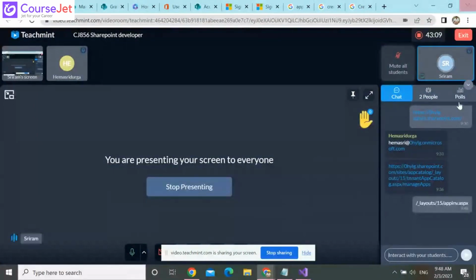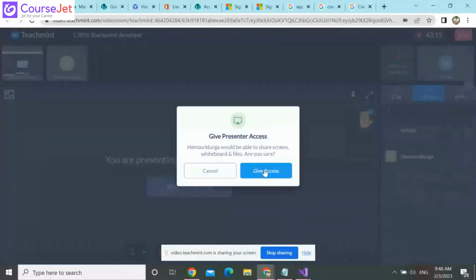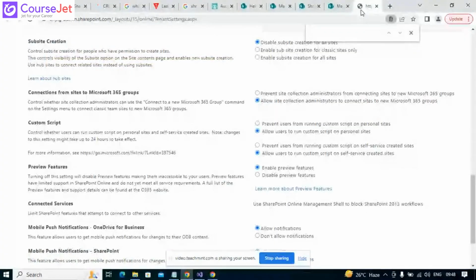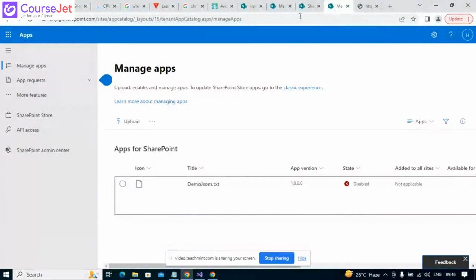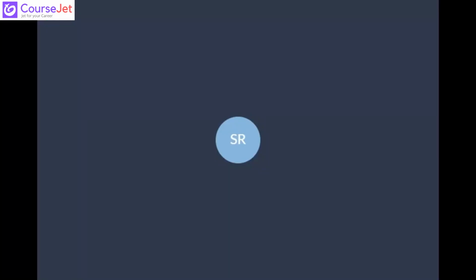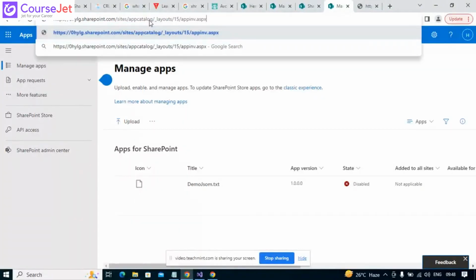We'll see. This is the app catalog, right? You try it in that admin center itself.